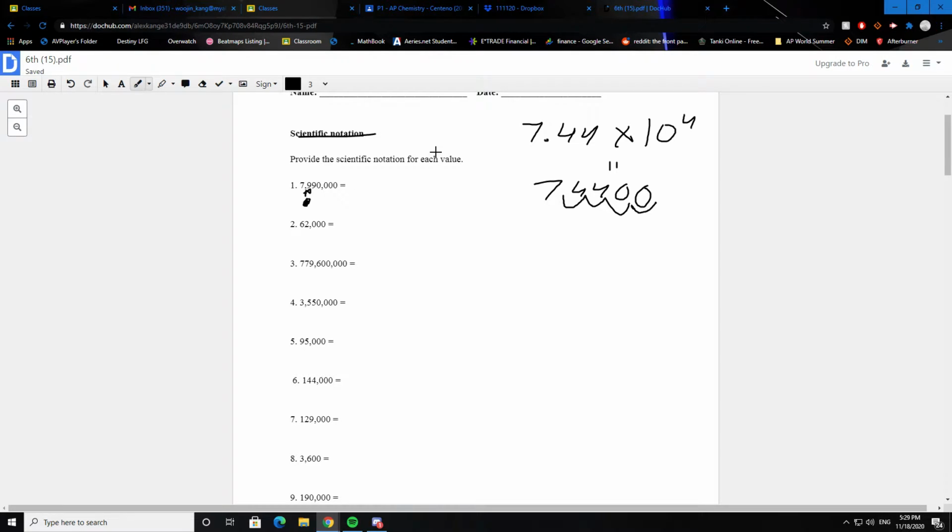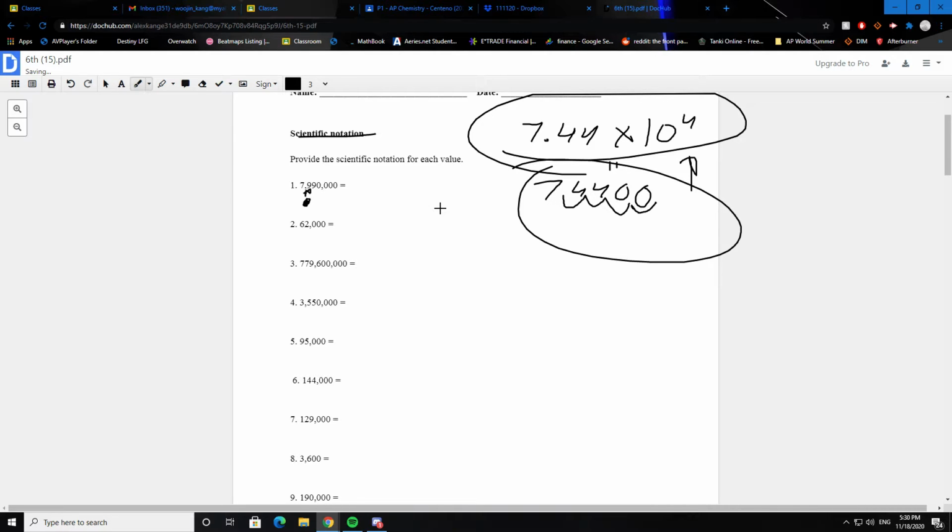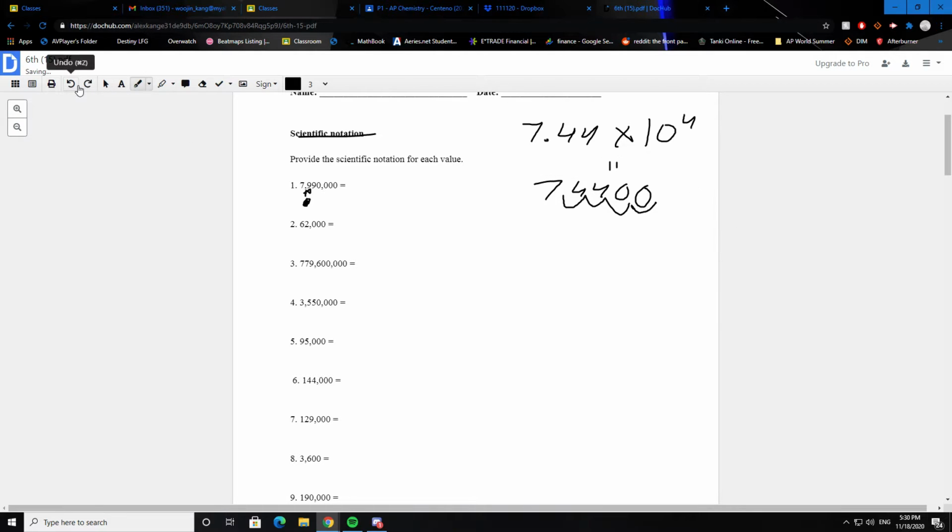So the best and easiest way to think about it: if you're converting the number to scientific notation, you're doing the conversion from this to this. You want to go from the very right of the number and go left. And one more thing, when you're counting, you don't want to count the amount of zeros. You want to count the amount of times you do the jumps. That's the best way to describe this.